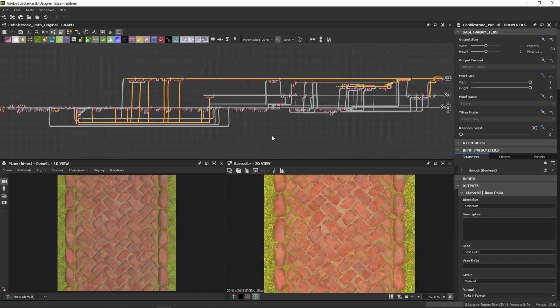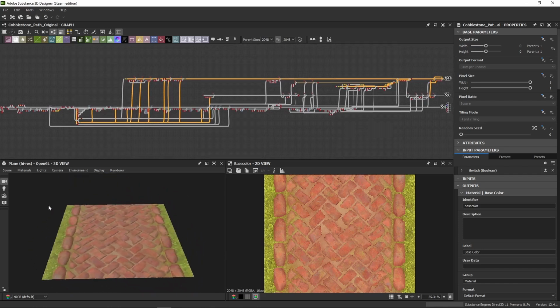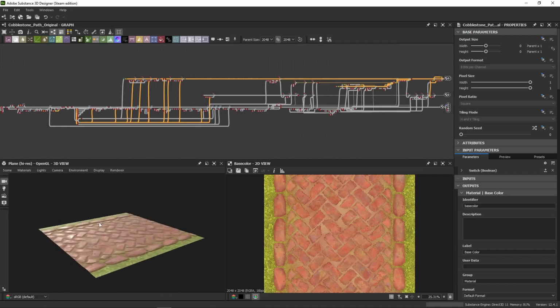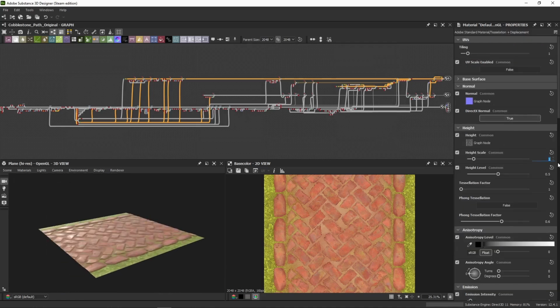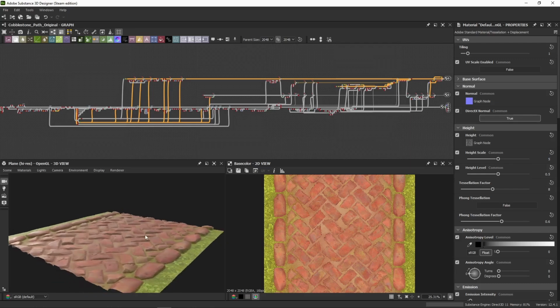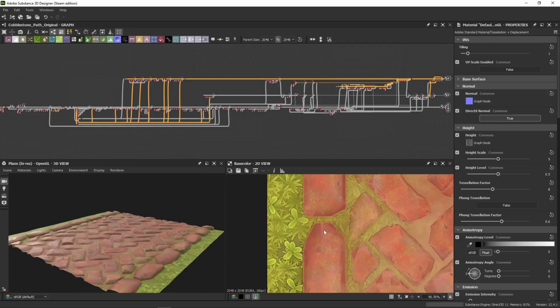Like I said, new approach. I'm showing you guys this is the finished product. This is what I'm going to be following on my other screen. So here's a 3D view of what it's going to look like. I should probably turn up my height scale. I think I used 5 on this one. I'm going to go with 8. So this is what we're going to be working on.